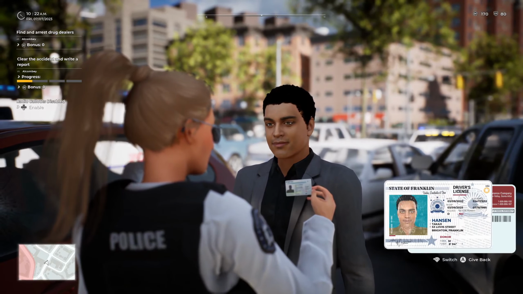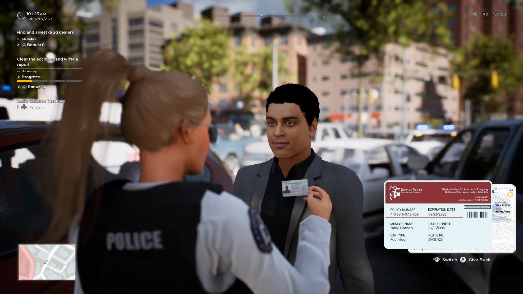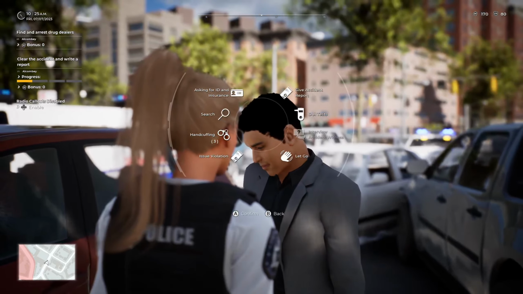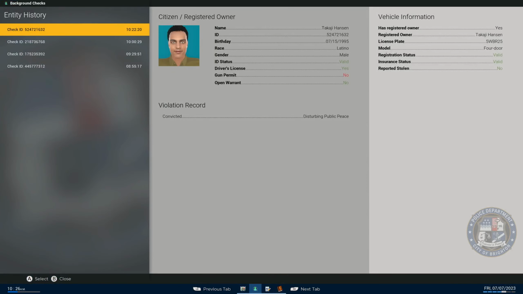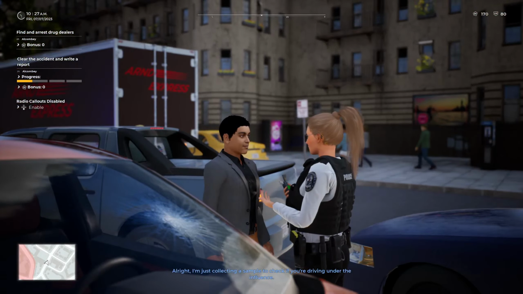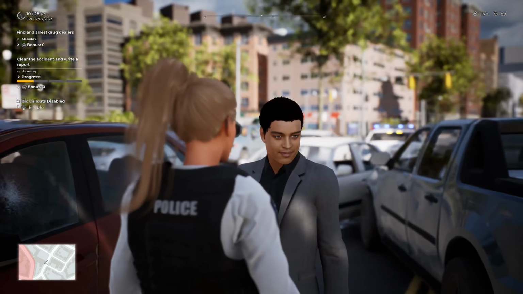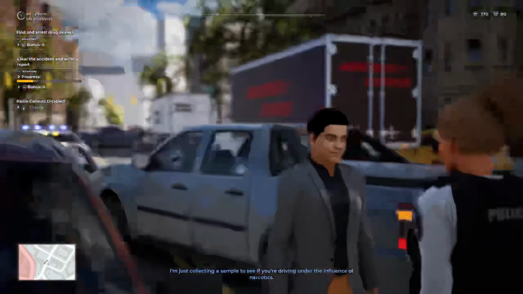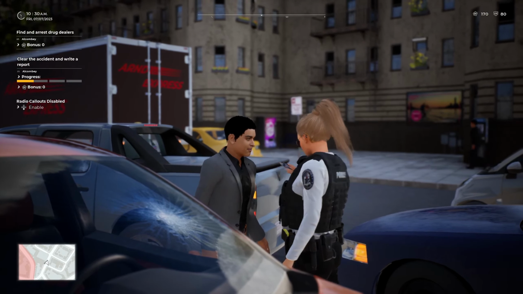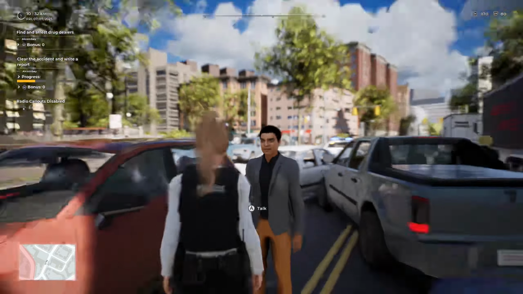Thank you, sir. Okay, Takashi Hansen, that's going to be valid, and that is going to be a valid 5 Whiskey Bravo Romeo 25. Alrighty, perfect, clear and valid. Sir, have you consumed any alcohol, taken any drugs that I should be made aware of? Alrighty, sir, just bear with me and I'll be back with you in a moment.